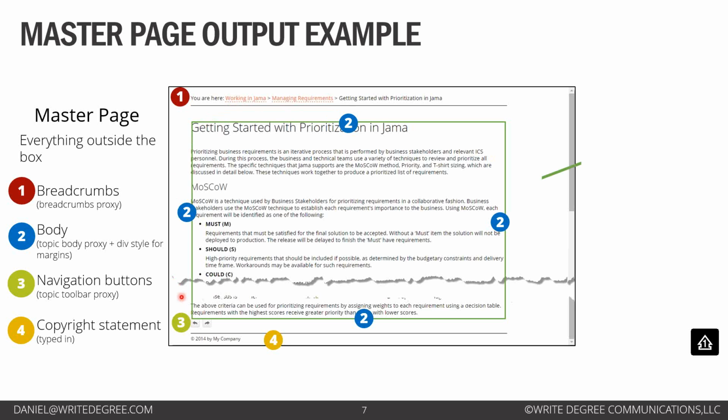Now I want to dive into how to actually use these, how to use these in your projects, and we're going to go through some examples and build some master pages and page layouts. And as we do that, I think you'll get a little bit of a grasp, and hopefully, if you've never used them before, be able to run with what you learned today, and if you have used them before, be able to learn some new insights.